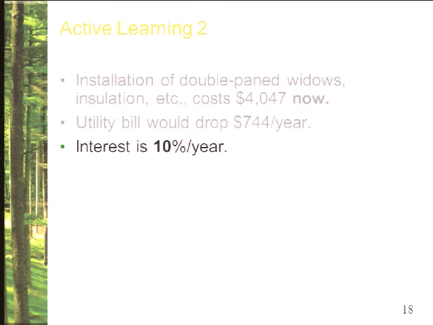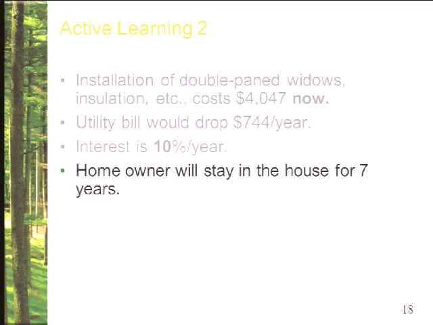Yes, right. But the key point is the first point that you made, namely that the benefits are now much lower than they were in the prior example, because I'm now discounting at twice the interest rate, twice the opportunity cost of money, right? And Sarah's dead right. The owner should not make the investment, because now going through the same process, instead of dividing each of those future flows, and that's a future value, right? The savings that is generated by this homeowner, now instead of dividing by 1.05, I'm dividing by 1.1. And it makes a big difference, because now the present value of future benefits is only $3,622.